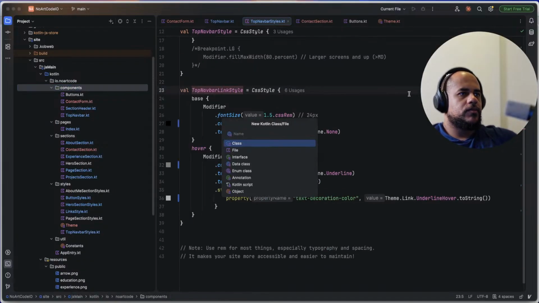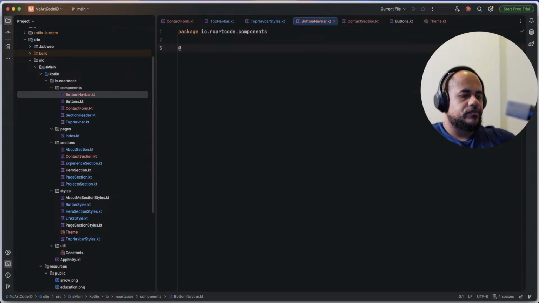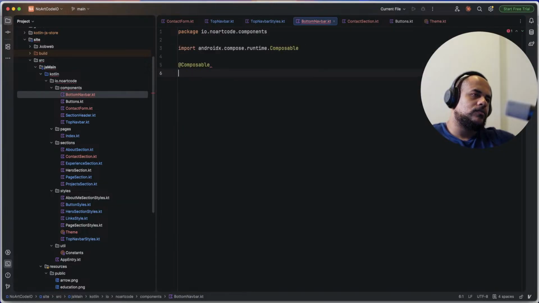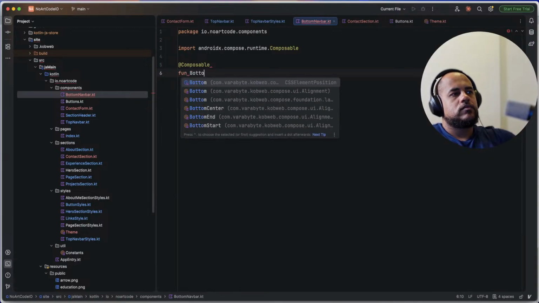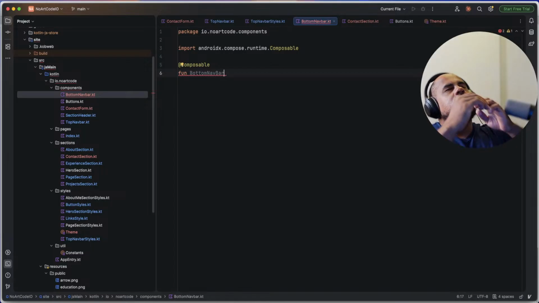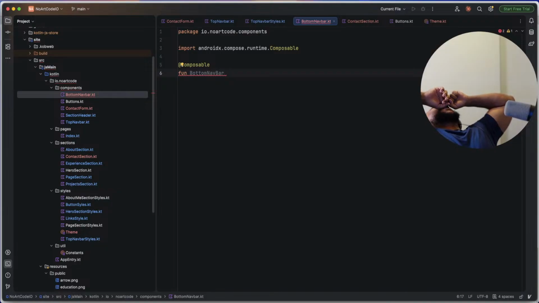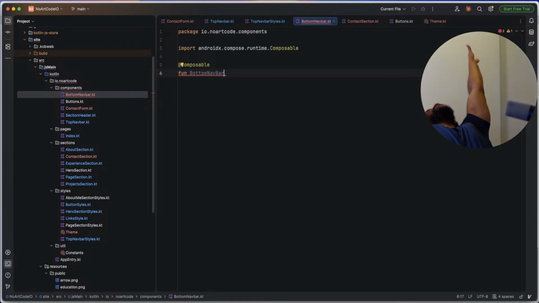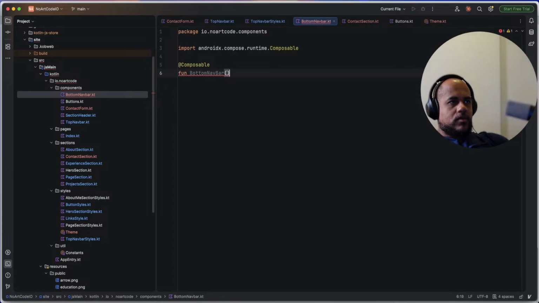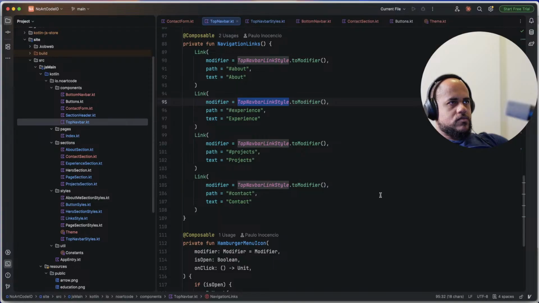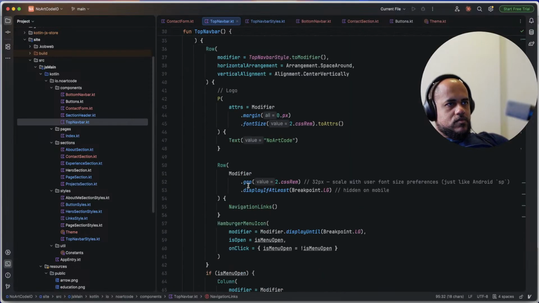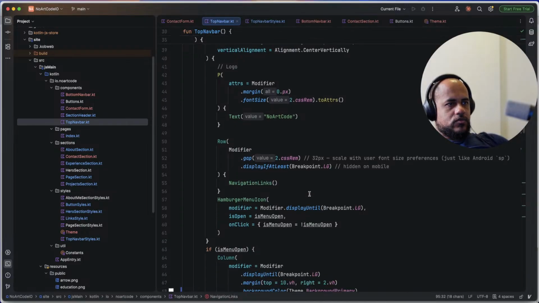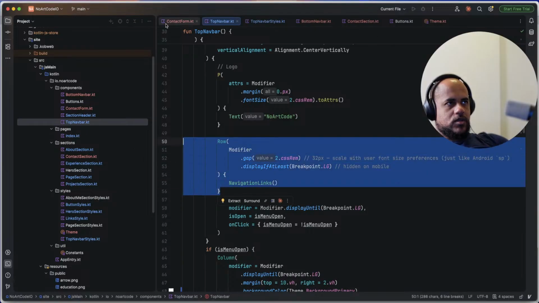Not sure. I have to duplicate a bunch of stuff. Oh, bottom nav bar. Couple of them. I just need this thing.